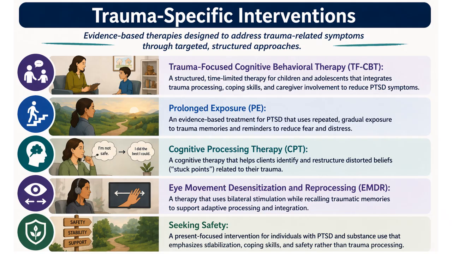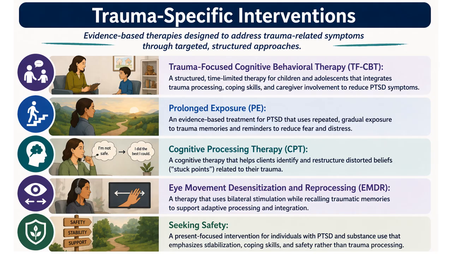Now, let's look at some of the trauma-specific interventions that the literature supports, because naming and understanding them is part of your learning objective this week. Trauma-focused cognitive behavioral therapy, or TF-CBT, is one of the most extensively researched and widely used trauma-specific interventions, particularly with children and adolescents. Your suggested reading this week examines its implementation in a child and adolescent mental health setting, showing significant improvements in PTSD symptoms and overall mental health outcomes.